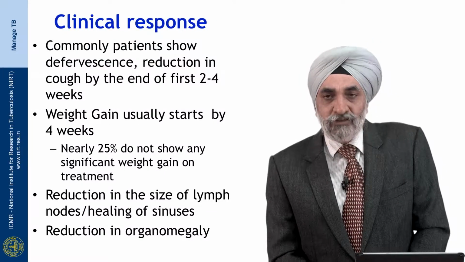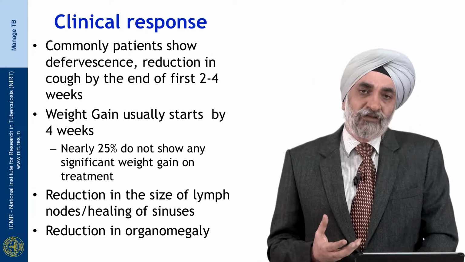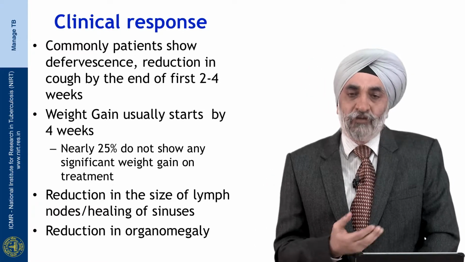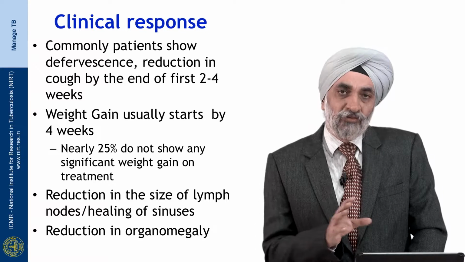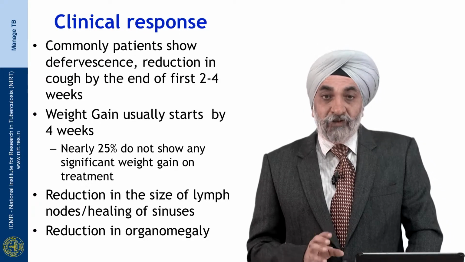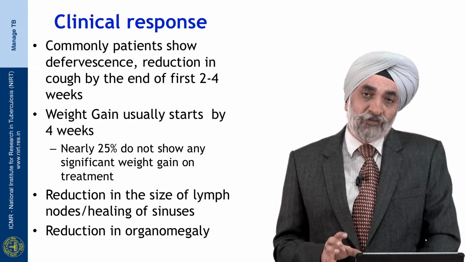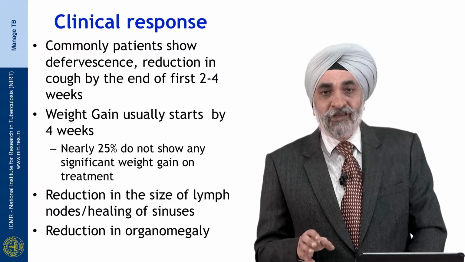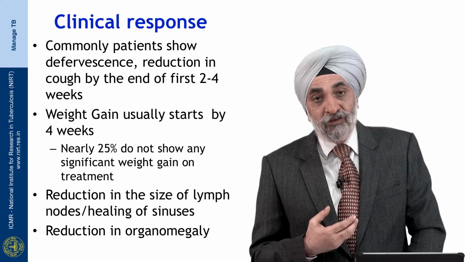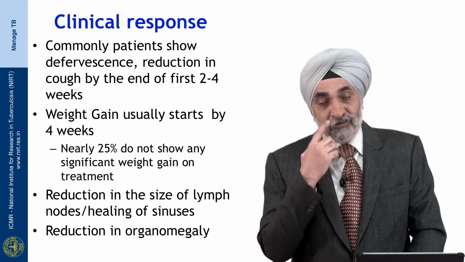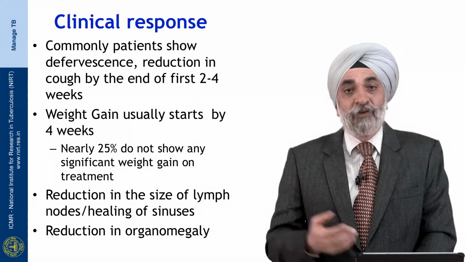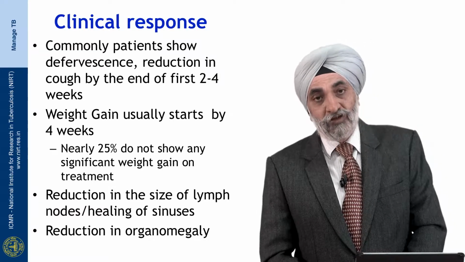When we say clinical response, it is important to know what is the common way these children respond. Commonly, the patients would show a defervescence or reduction in cough in about 2 to 4 weeks time. So, you do not expect a response before 2 weeks in many situations. Weight gain, which is an important parameter to look at response to therapy, is usually clearly evident by the end of 4 weeks. The return of appetite, which is often lost in this situation, would happen in about a week or 10 days time, but an appreciable weight gain is better seen by the end of the initial 4 weeks of therapy.